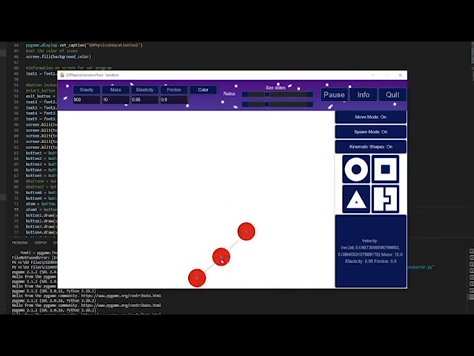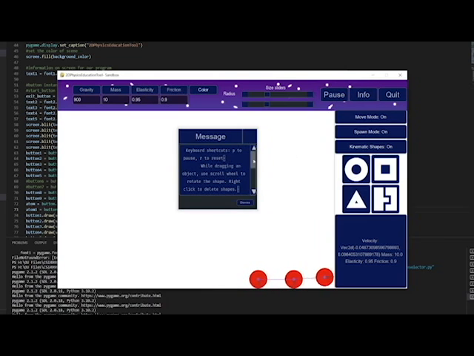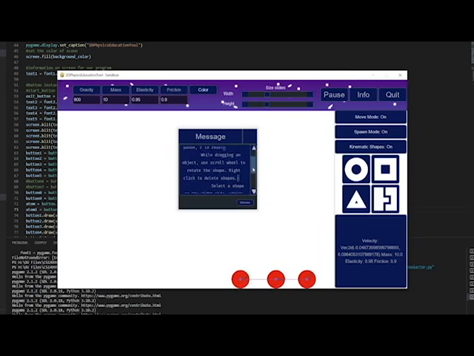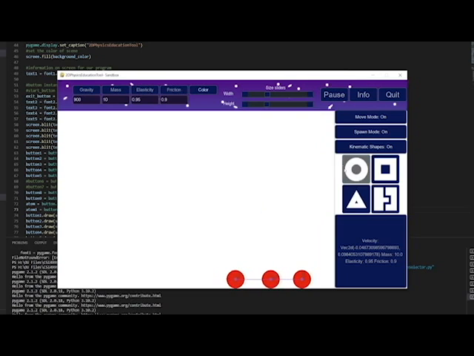Let's put this down. We have a little bit of info demonstrating some keyboard shortcuts. There is P to pause and R to reset the scene. You can also rotate objects by using the scroll wheel. So let's spawn in a square, move mode, and then I'm scrolling up and down to rotate the shape. This is handy in case you want to make a pretty picture or something.